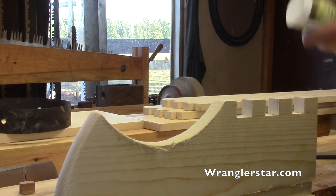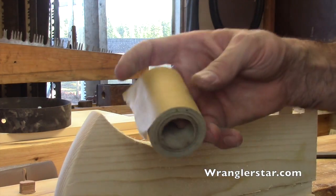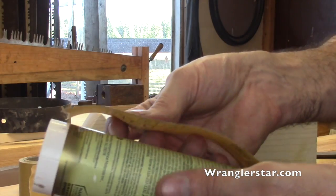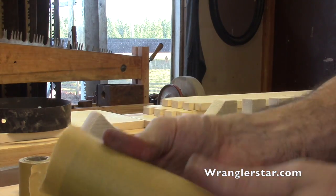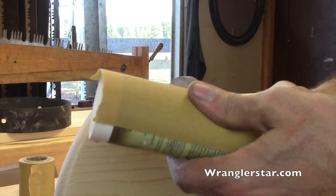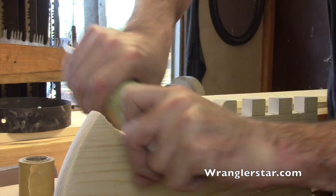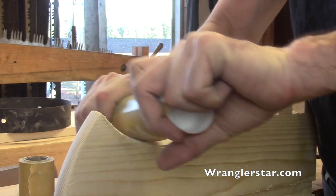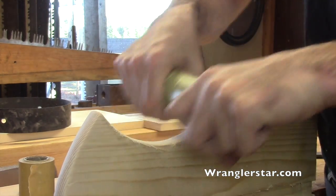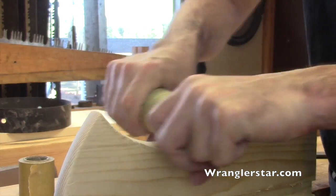That's done. So a trick for sanding these concave areas, kind of inside corners, is I like this adhesive sandpaper from 3M here. And what I'll do is just take a piece. This is 320, and I'll stick it on a tube of caulk. It's just about the right size. It's round. It sticks really good. It's flexible. You can kind of press it, bend it in a little bit, but it works perfect. You get two hands on it for working that inside. And just keep rotating your sandpaper around so you get fresh sandpaper. In just no time, this will give you a nice, even surface, or a smooth surface.